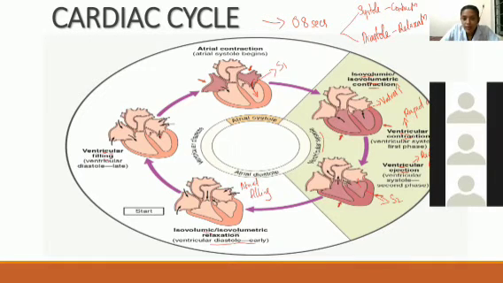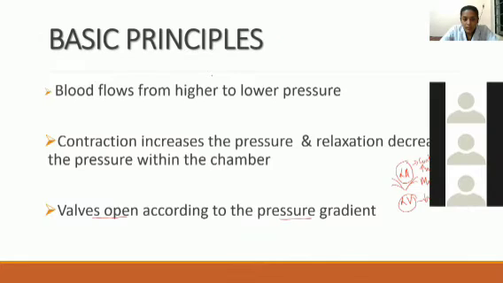We explained in a very long manner, but this will be happening in a very rapid way. That is normally 0.8 seconds. So this cycle is happening with each heartbeat. Okay, so this is about the cardiac cycle. If you are finding it difficult to understand, you can again read it in the image itself. It is written. Okay, so this is about the cardiac cycle. We also discussed the basic principles in the cardiac cycle.